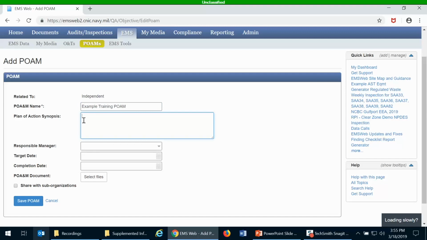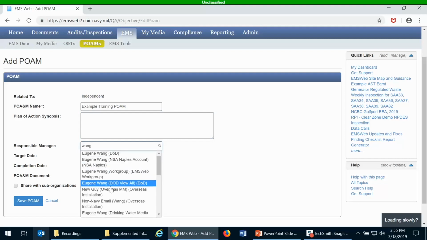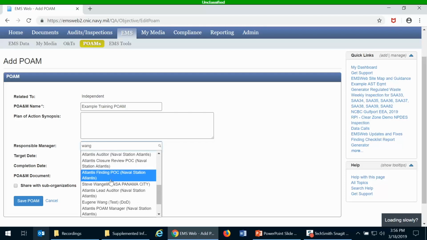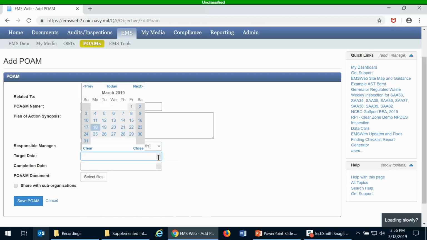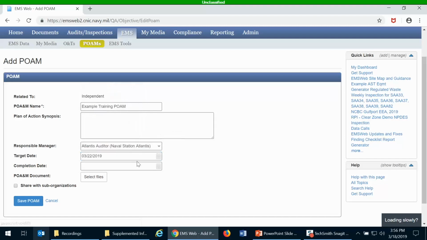And then you would define what the synopsis is after the mandatory POAM name, who the responsible manager is, and then provide a target date and when it is actually completed.